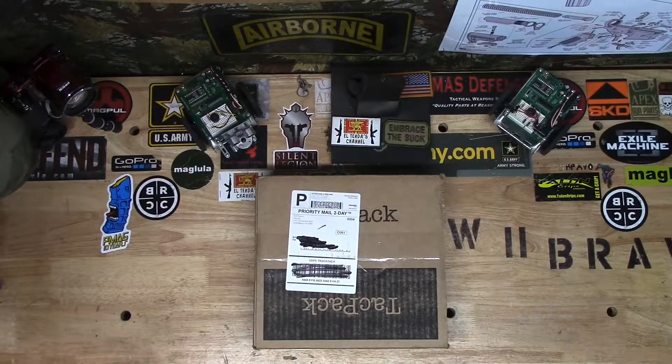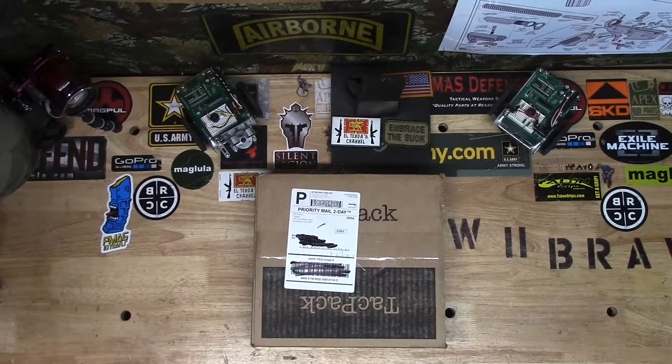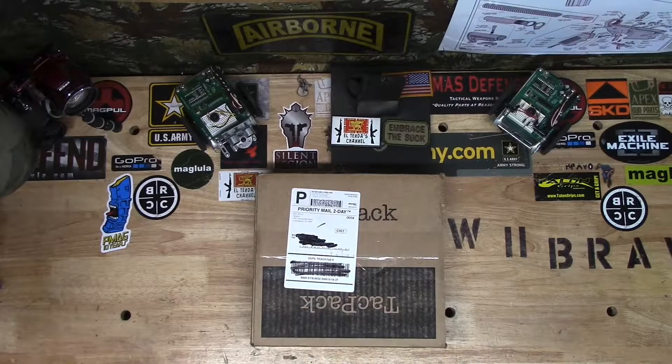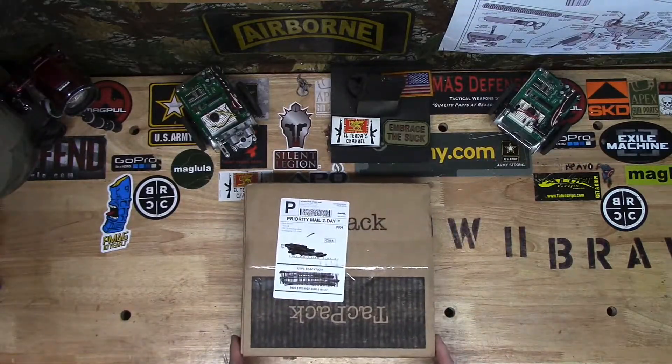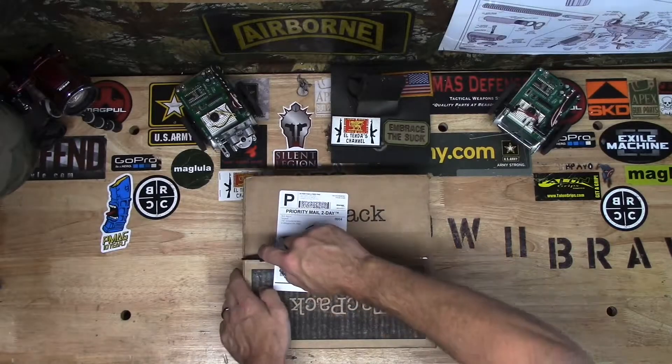This is TOTU Bravo and it's August and we've got a box today. It's my very first box from TACPAC. There is a lot of hype — if you follow these guys on any of their social media, Facebook — talking about how this month August is supposed to be a particularly nice box from these folks. You're here with me, it is unopened and I am unaware of what's in it, so we are going to open this together. My very first TACPAC.